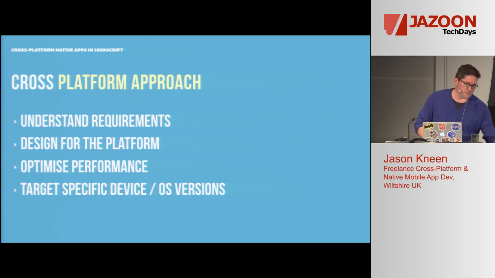The other thing is targeting specific platforms. I make sure I say 4.4 and above for Android, iOS 7 and above, and I'm starting to say iOS 8 and above. It just makes your life much easier, especially like the iOS 6 to iOS 7 break was a big one, obviously visually, and iOS 7 to 8 had some permission issues with push notifications and things like that. So trying to keep to a standard delivery makes it much easier to support later on.